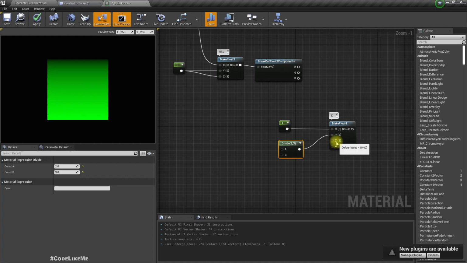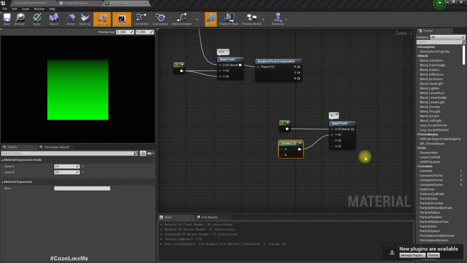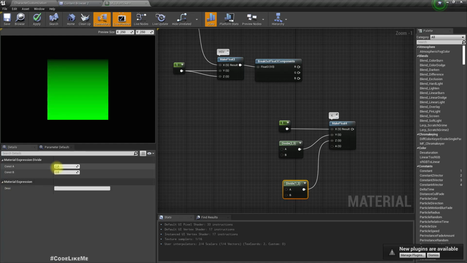Okay, and Z is 1 divided by 3. Another division, 1 divided by 3, and W, that means A, is 3.